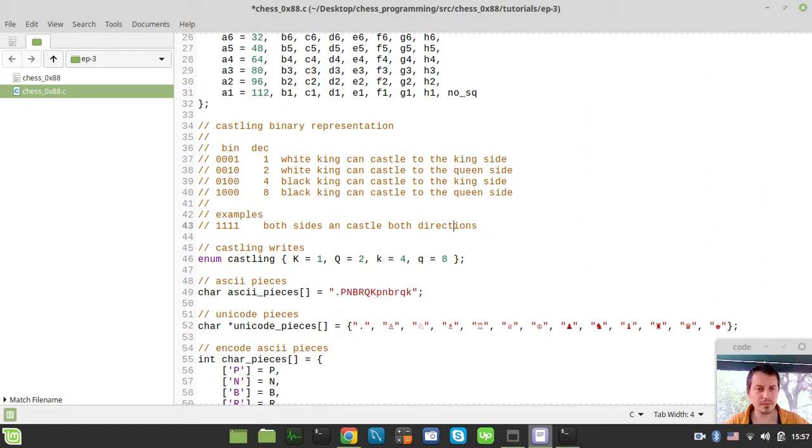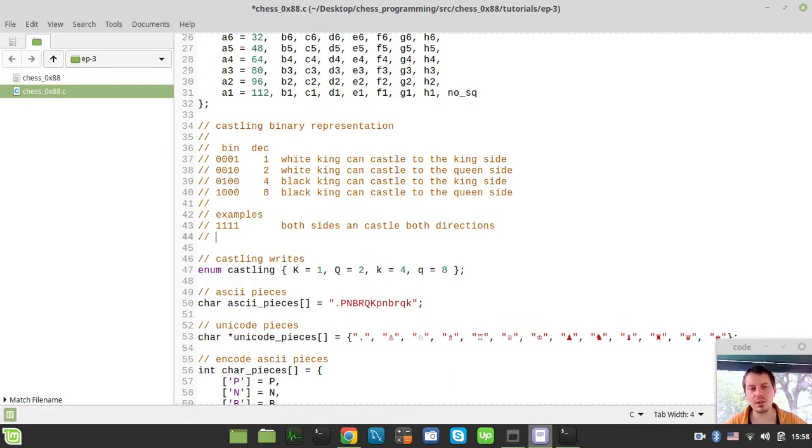And I'm really sorry for these long explanations, but this is absolutely necessary. Let's pick some random stuff. So what do we have here? The black king is available to castle to the queen side, right?